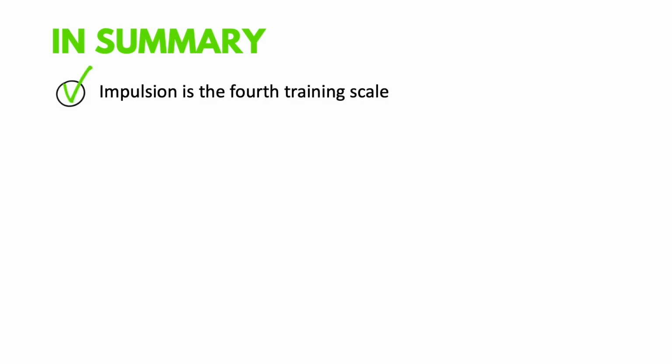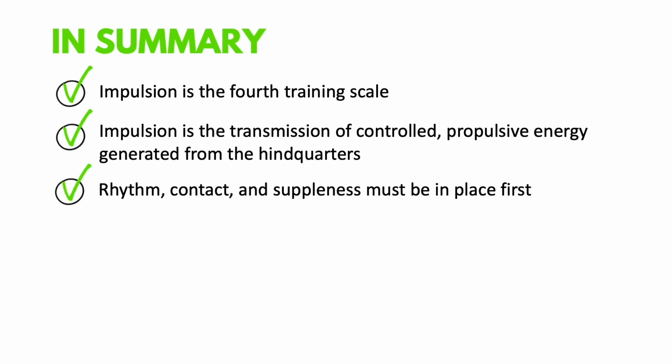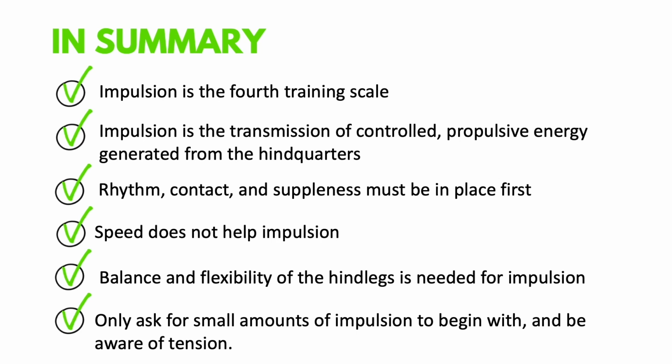But to quickly summarise this presentation, impulsion is fourth in the dressage scales of training. It's the transmission of controlled propulsive energy generated from the hindquarters. But rhythm, contact and suppleness must first be in place. And remember that speed does not equal impulsion. Balance and flexibility of the hind legs are needed, and only ask for a small amount of impulsion to begin with, and be aware of tension.